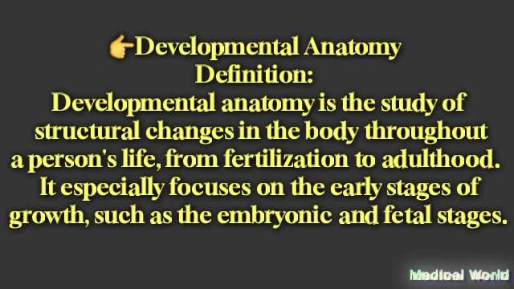Explanation with examples. Developmental anatomy helps us understand how a baby's body forms inside the mother's womb. Doctors study developmental anatomy to detect birth defects and abnormalities during pregnancy. Embryology is a part of developmental anatomy that focuses on the early stages after fertilization. Changes during puberty are also studied under developmental anatomy. Scientists use developmental anatomy to learn how organs develop and what can go wrong in their formation.